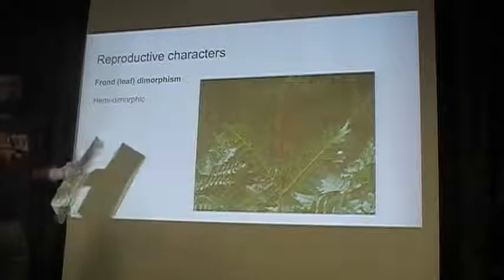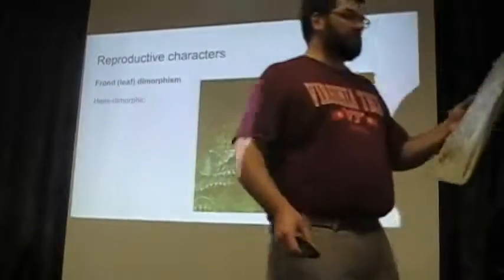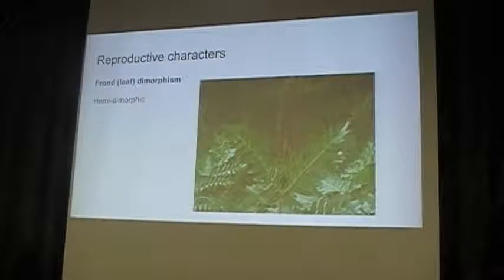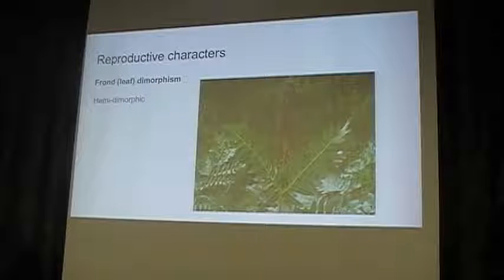Around here, royal fern and interrupted fern are good examples. This is a royal fern specimen, one leaf on this sheet. Actually, I think it's just part of the leaf. But you can see part of the leaf has these big green leaflets photosynthesizing away. And then the top are these little constricted brown leaflets. All they're doing is making sporangia and spores. So these are hemidimorphic. They have different portions.